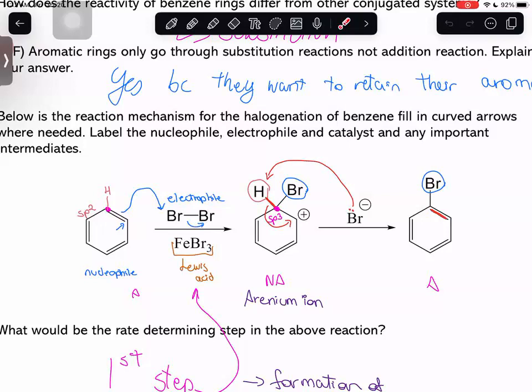And then at the very end, of course, we want to regain that aromaticity back. So that's where we're basically just substituting one of the hydrogens in benzene with whatever reagent we were given. And that's it. We're basically just adding something new to the molecule. That's it. That's the whole gist of the chapter.